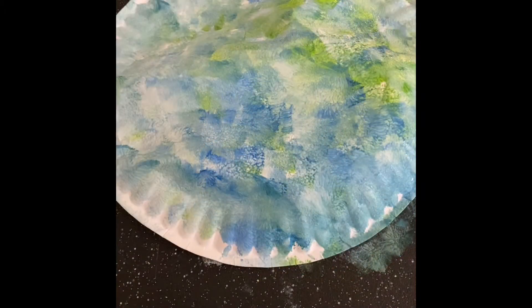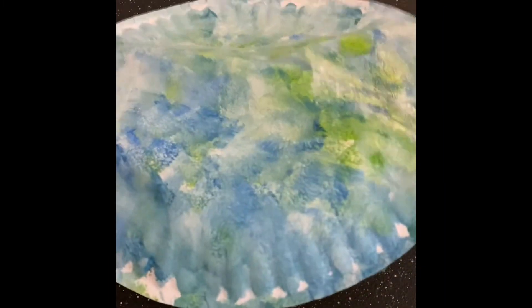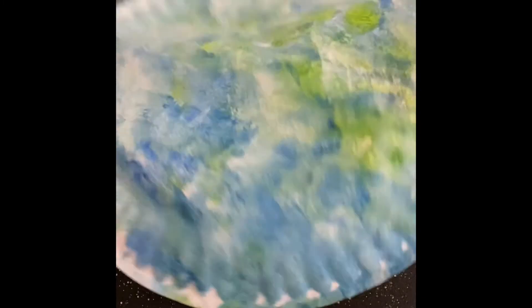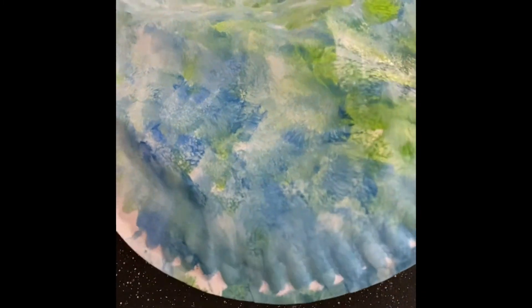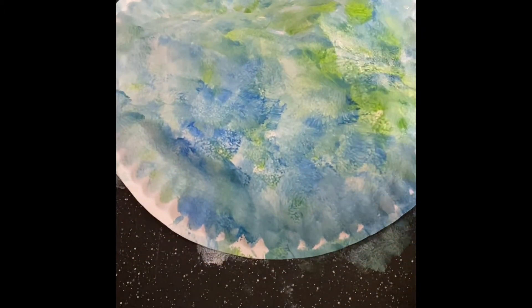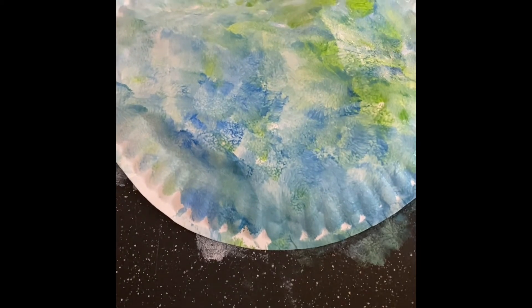I've painted my whole plate. You can see from the wetness of the paint and me pressing the sponge down it got a little bit squished and wrinkled and wobbly. But that's okay — I'm not going to worry about that because we'll be able to pop that back out tomorrow when it dries, so I'm just going to leave this in a safe place, let it dry, and then we'll come back tomorrow and see what's next.